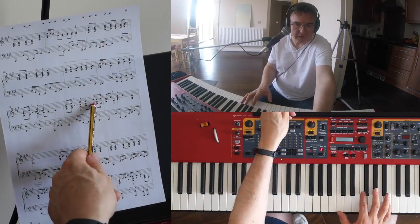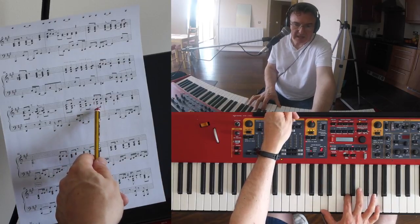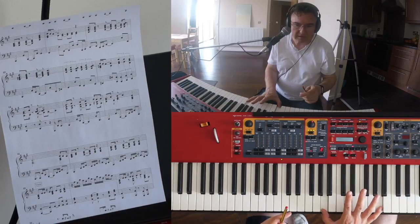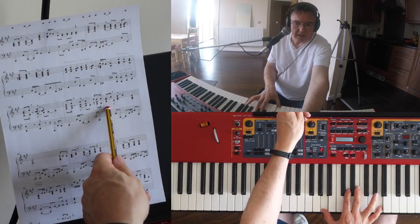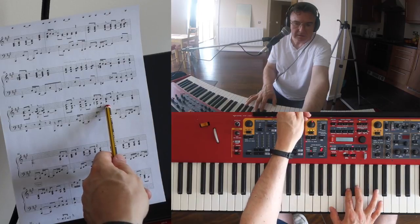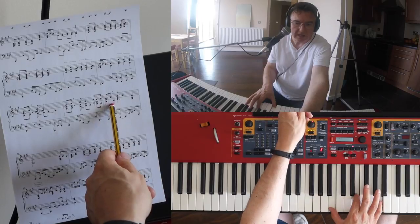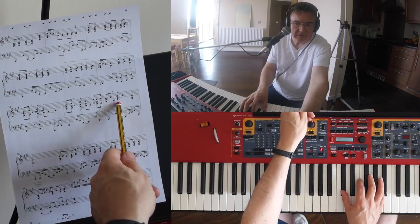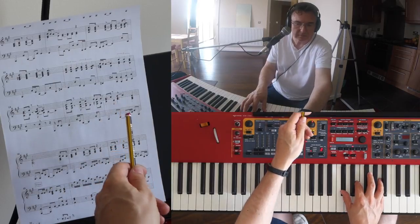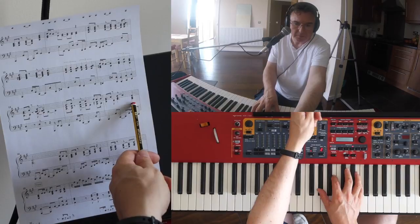That's a B on its own, and then an A, D, A, and then two A's. And so this is B, E, G sharp, A, and this is C sharp, E, A. This chord is G sharp, B, E.